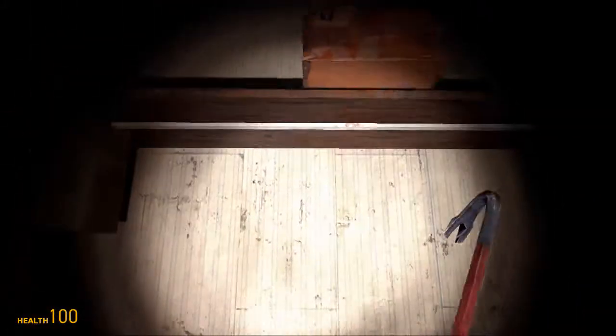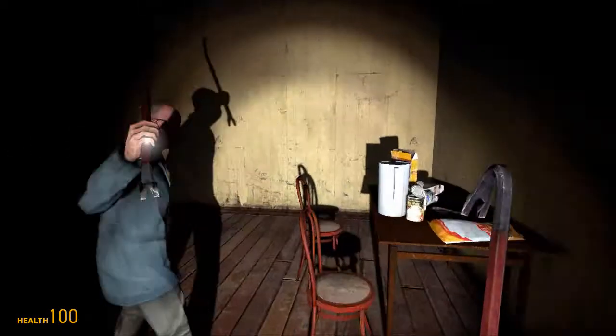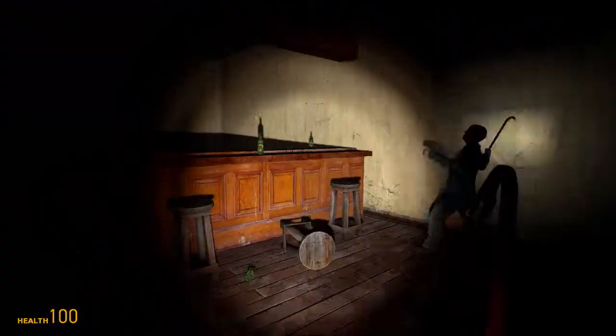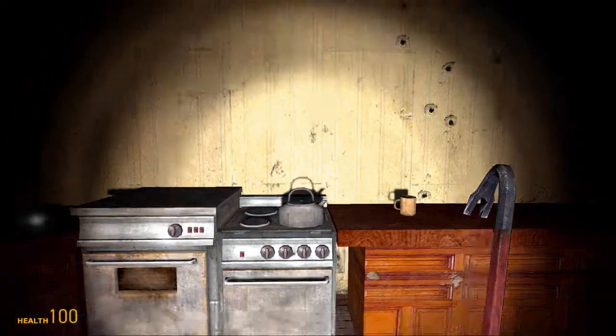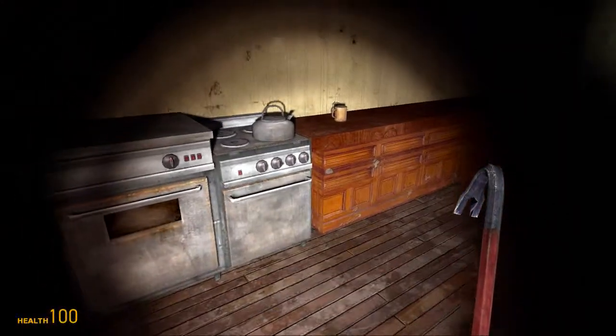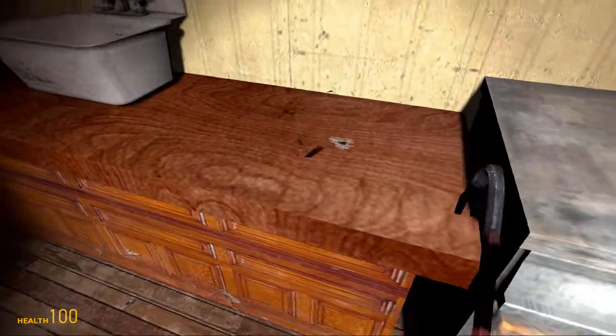Right, should we venture forth? Right, what's this over here? Packet of tasty tons. Whatever the fuck that is. Nice. This is going to be quite freaky, I reckon, because something popped up. Why does a kettle keep turning on and off? I don't know.